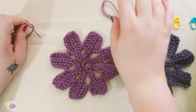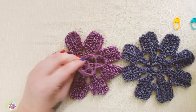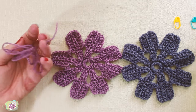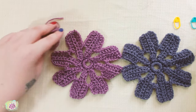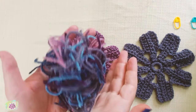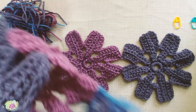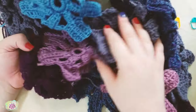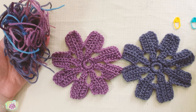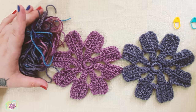So I have this tail left, and this. I have 4 tails left from 1 wildflower: 2 tails from the circle in the middle, and 2 tails from the end. So, as you can see, I have a lot of tails left from this project. And this project is not over yet. I did half of it by myself. I have here half of the project, and this is the yarn that I generated from half of the project. So basically, I'll have double tails by the end of this project.